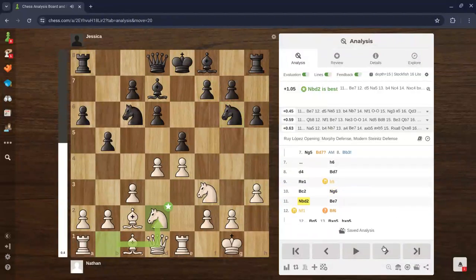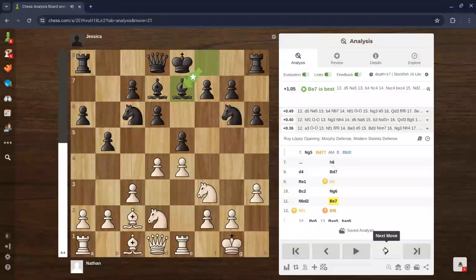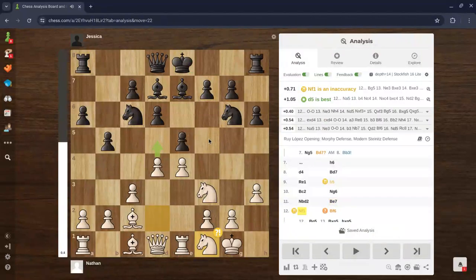Knight b to d2, bishop e7, both sides are just developing their pieces, and white plays knight f1. Now, again, this is another opening-specific move that may look weird to people who don't play the Spanish often, but the goal of this is to rotate the knight to e3 or g3 and pressure some of these light squares in the center. This is a very commonly seen rotation in the Spanish game. I played it all the time when I used to play the Spanish.